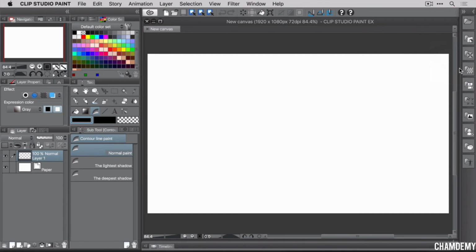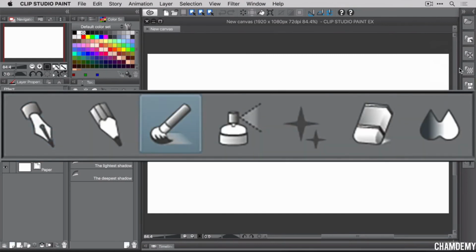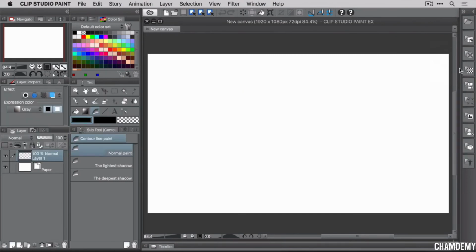By the way, the term brushes is a bit misleading. In Clip Studio, there are tools and subtools which are broken down into different categories like pens, brushes, erasers, etc. For example, the pen tool has a collection of subtools like the G pen, the mapping pen, and so on and so forth. However, most folks are more familiar with the term brushes, and while it may not be technically accurate to use these terms interchangeably, I don't think the universe is going to rip itself apart if we do. However, if that does happen, I take full responsibility and I totally apologize.